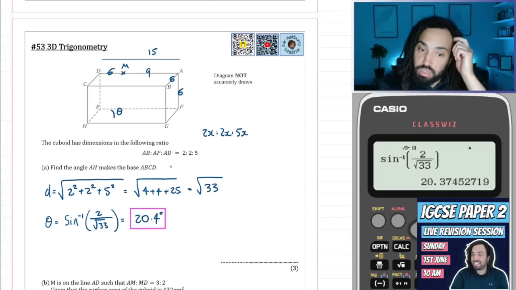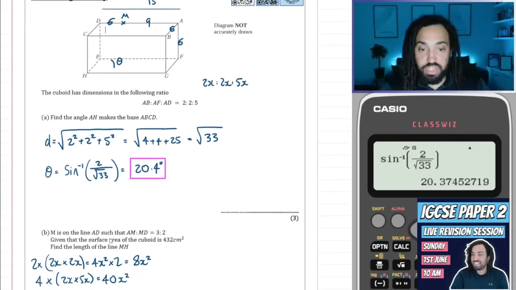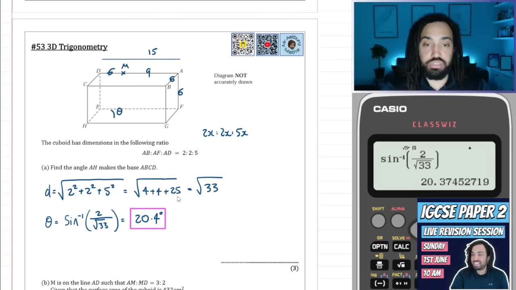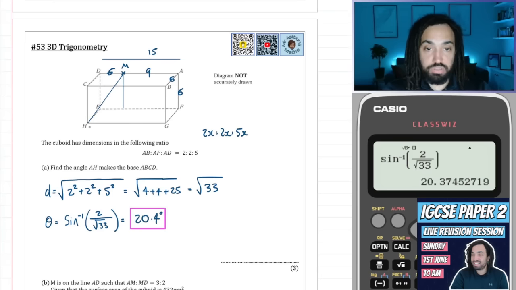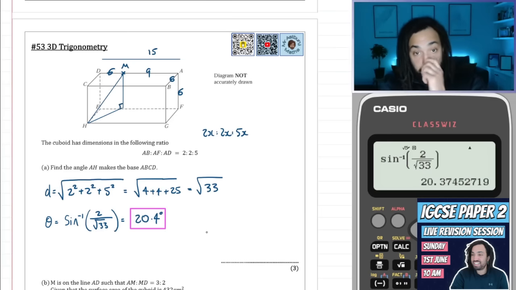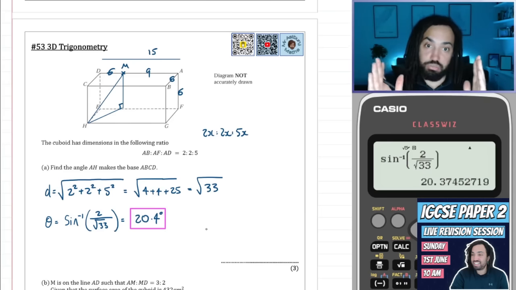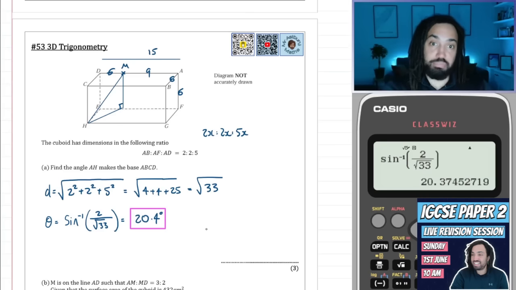Like so. Okay, and it says find the length MH. Okay, great. So what I can do is I could just draw a line that goes from here to here. Just do that again. Nice straight line that goes from here to here. We can draw a line down and then a line across. Now once again I'm going to use my little cheat here, and that is I'm just going to imagine that the cuboid has now been, I'm just looking at that bit on the left.